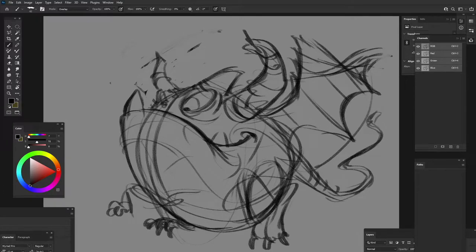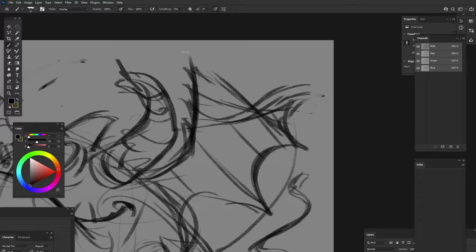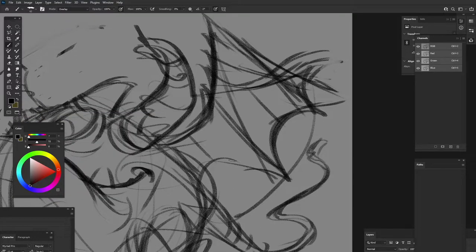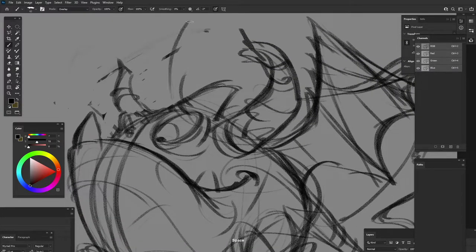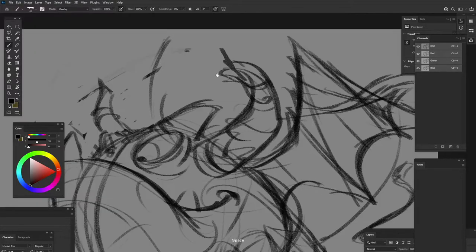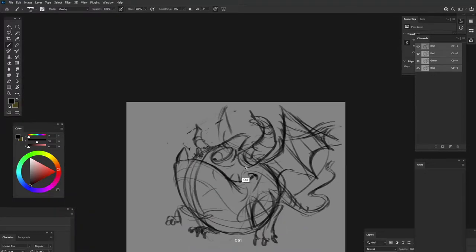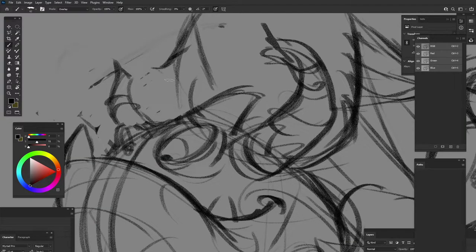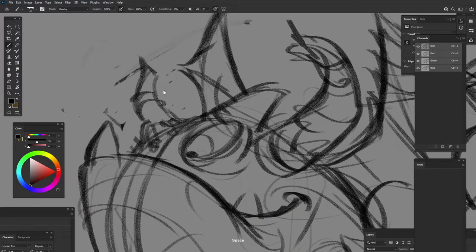I see a lot of times people having issues with form and placement and not being able to think three-dimensionally. And this, obviously, is something I've worked pretty hard on throughout my career. I think I've given you the example before of one of my teachers saying, okay, today we're going to draw from memory, and what I want you guys to do is take a mental snapshot of what you see, like say if we have a nude model.